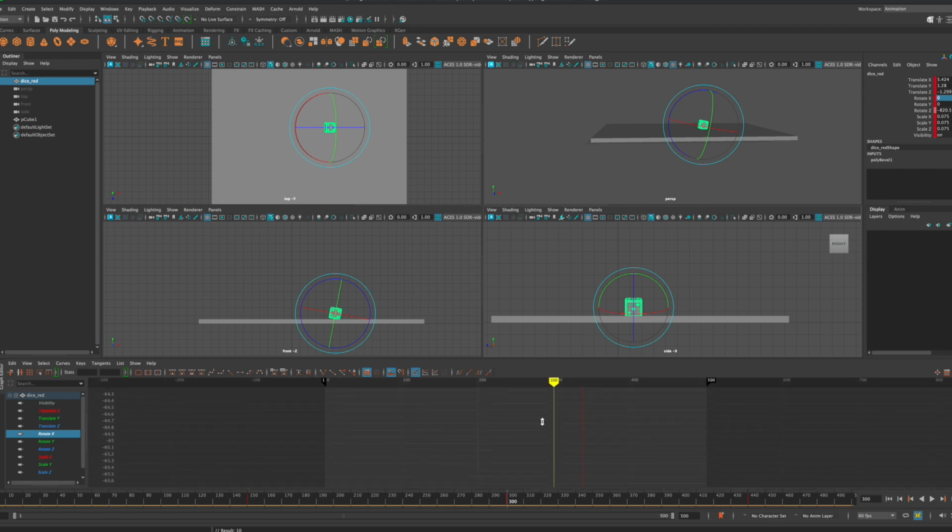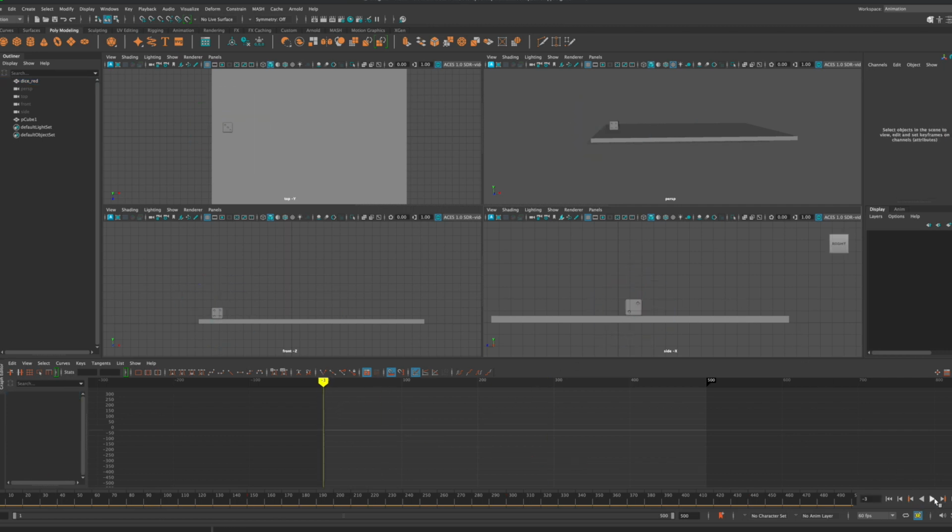Sorry, hang on. This graph editor is a little goofy. Okay, so let me delete these two here. This way that rotation starts, right? If I play here, you can see it's rotating, but then it's also spinning as well, just to give us a little bit more believability here.